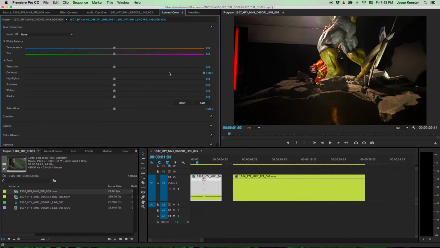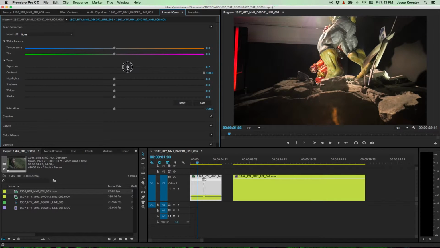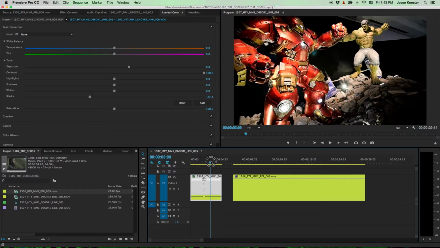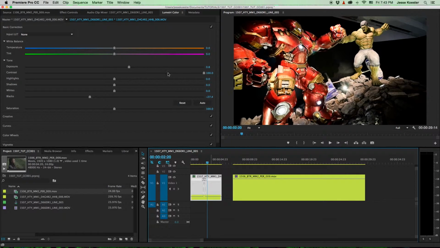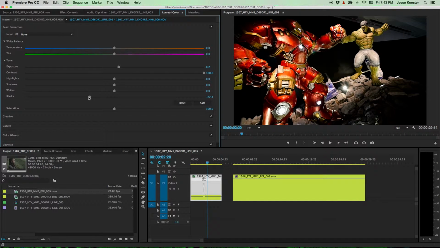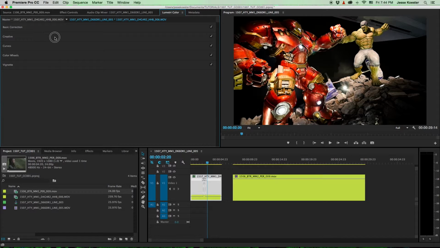What I like to do is blast contrast, boost the exposure a little bit, and then draw those blacks back down. Now you'll see that that has already helped the contrast feel better. I think we overdid it on the exposure, so we can bring it back down a bit, and we overdid it on the blacks, so we can ease up on those a bit. We can even boost the saturation, which immediately looks ridiculous because Iron Man is red and digital doesn't do red, as we all know. Let's boost that a little bit more. All right, that's pretty good for basic correction.